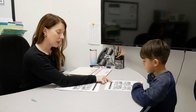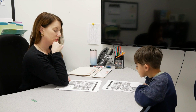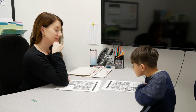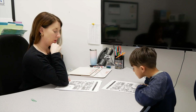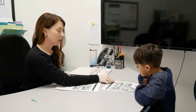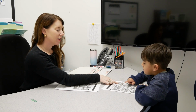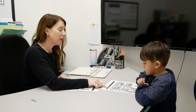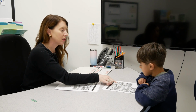And then on the second picture, what does it look like that they've gotten out? They got out scissors, glue, Popsicle sticks. Good job. Yeah. So they got out a lot of supplies, right? That looks like milk. That's a milk carton. Good job. They got out a milk carton. So the title is Making Bird Feeders. So what do you think they're going to do with these supplies?